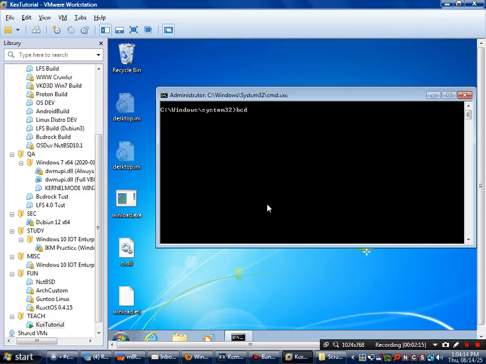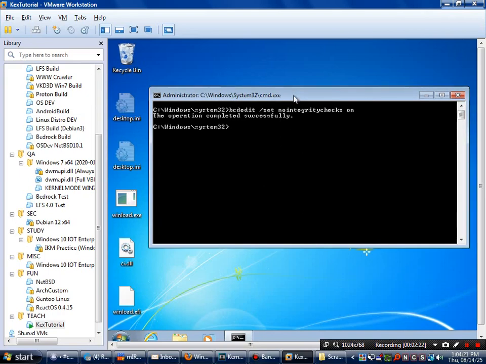So we need to set bcdedit /set nointegritychecks on. This makes it so that the actual bootloader in the MBR or the EFI doesn't sig check the OS loader, or else it'll fail. We're going to bcdedit /set recoveryenabled off. This makes it so that Windows will not automatically go into recovery. You can still trigger this manually, but the problem is that when you have these modified binaries, it's going to say, oh no, those are corrupted. That's what it thinks, and it's going to try to replace them back. So this turns that off.